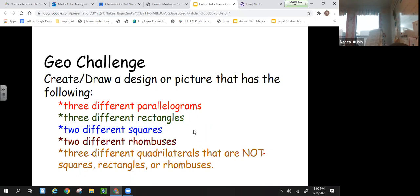This is not a test. It's just a challenge. It's supposed to be fun. It's supposed to get you thinking. I see you. I see a lot of parallelograms.